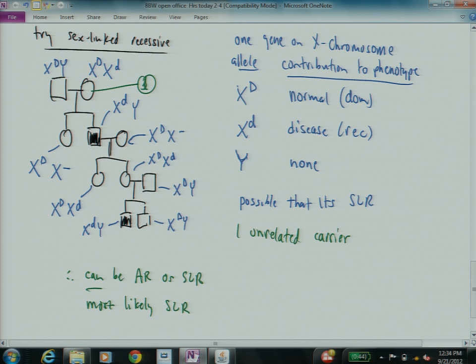The other, if you tried autosomal recessive, you had to get 3 of these rare people. Both grandparents and one of those uncles had to be carriers. And carriers are rare, so it's unlikely you'd find 3. It's more likely you find 1 rare person than 3 rare people. That's the idea. The one with the fewer rare people is more likely. Right. Yeah.